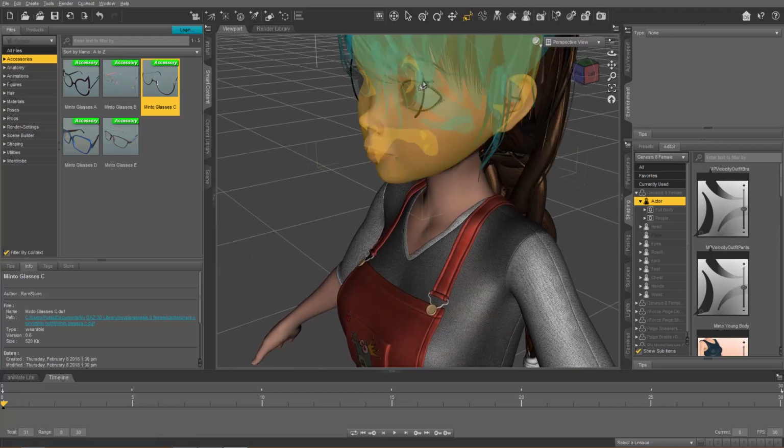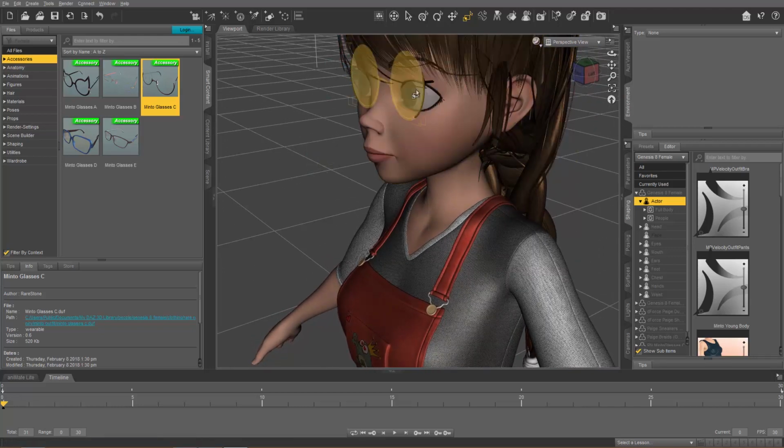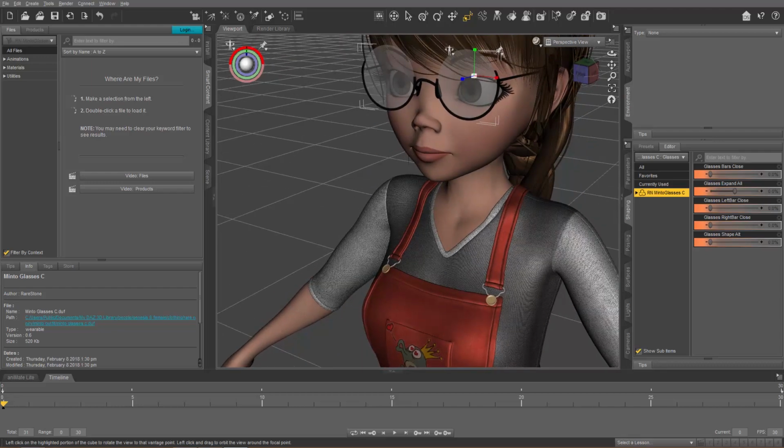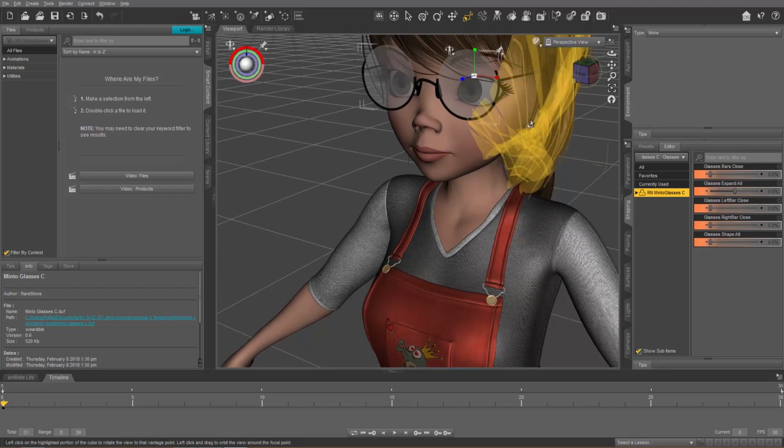Make sure that we have them selected there. Select those, make sure that we have scale selected here, and let's just scale them up on the red axis there and the blue axis, just like this. Alright, we'll just go ahead and stick with that. I'm not going to be too picky about the placement and everything. It's looking okay for me.